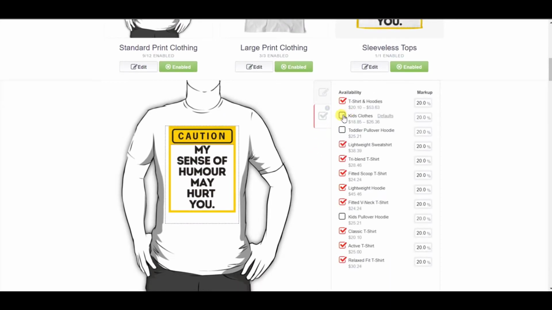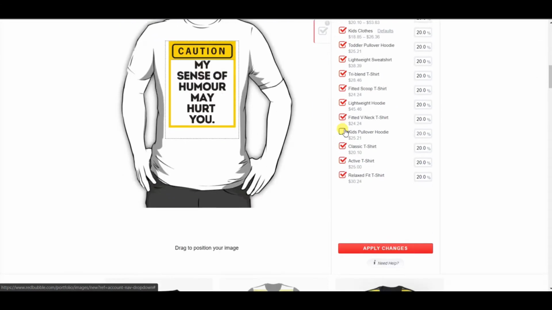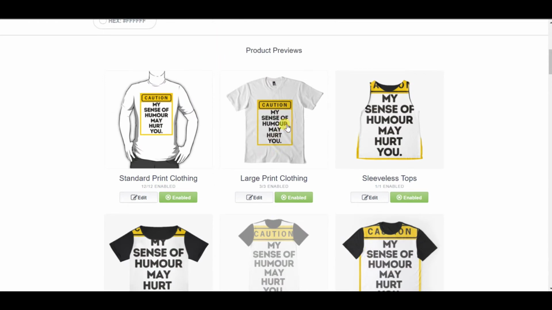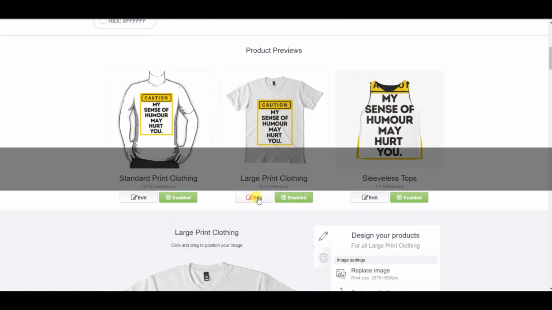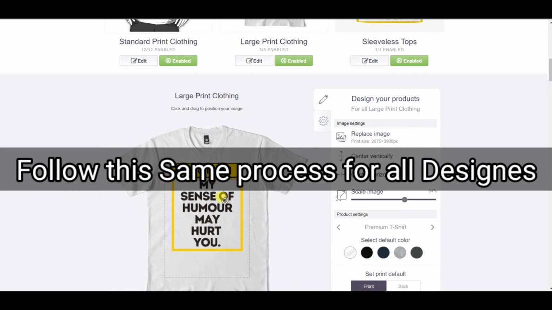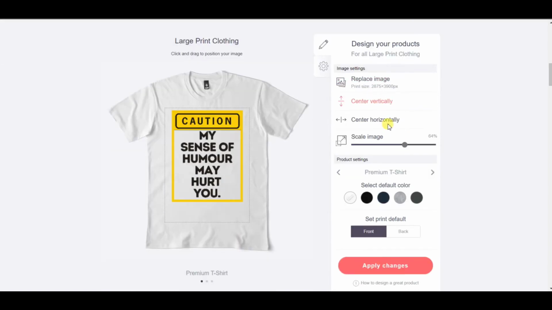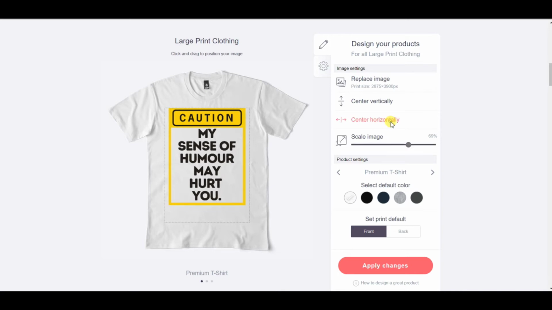You also have to click this tick, and all you have to do is select all these other products, so that your designs may also be available on all these other products. That's also something which is very important, and then you just have to click on this beautiful red button of apply design. Once you have done that, just go to another t-shirt and follow the same process. It's a bit of a lengthy process, so what I'm going to do is fast forward this video. So let's fast forward it.